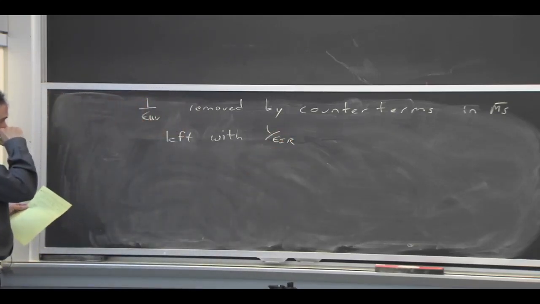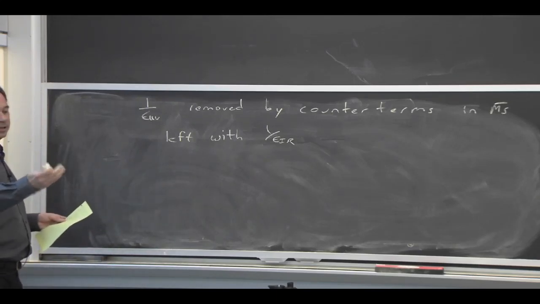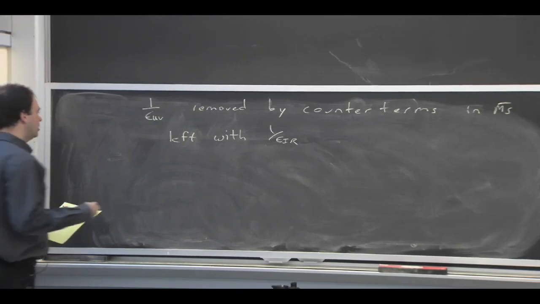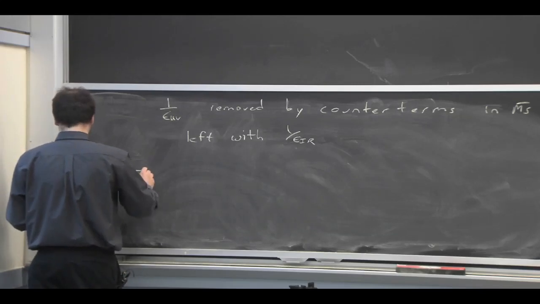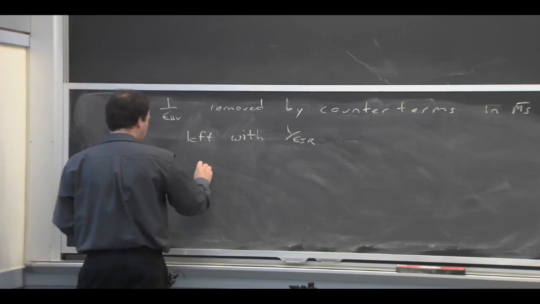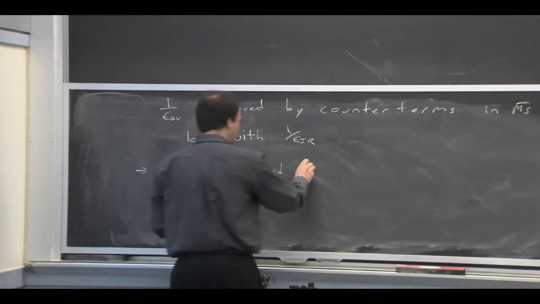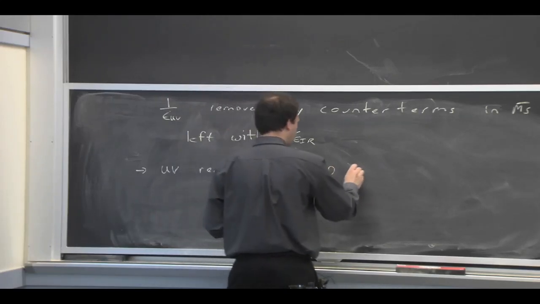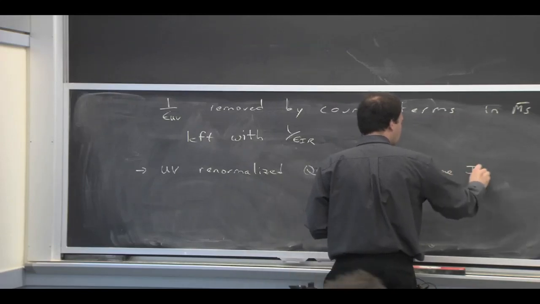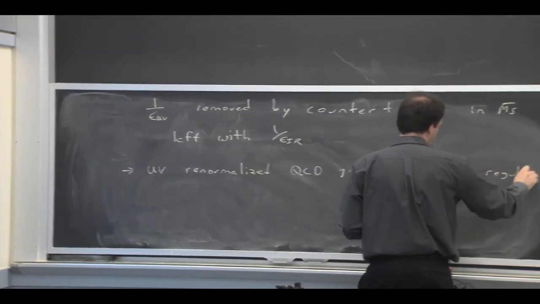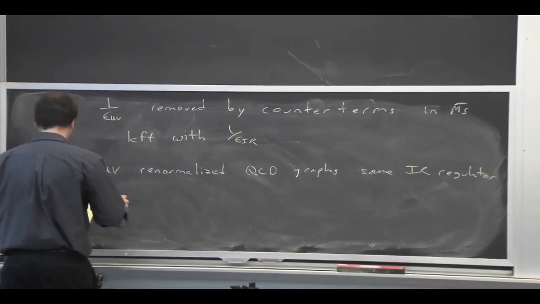Now, the reason that this is making things simple is because you also know a fact, which is that the IR divergences in the full theory and the effective theory have to match up. So these 1 over epsilon IRs have to match up with your full theory calculation. So if you renormalize the QCD calculation, which you can't really get around doing, you have to do that calculation. So you do that calculation in pure dim reg. Same IR regulator, which is a nice regulator to use for QCD. You do the UV renormalization using the standard counter terms.